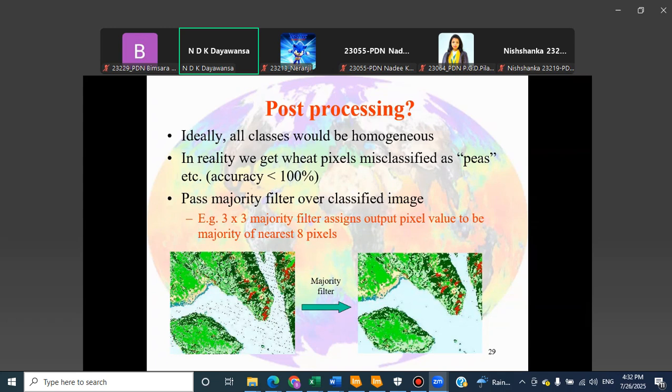So it will be a smooth output, so you can see the advantage of applying a filter to your classification output. You can try that to improve your classification output.